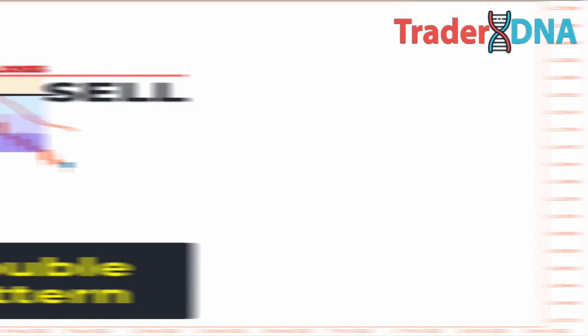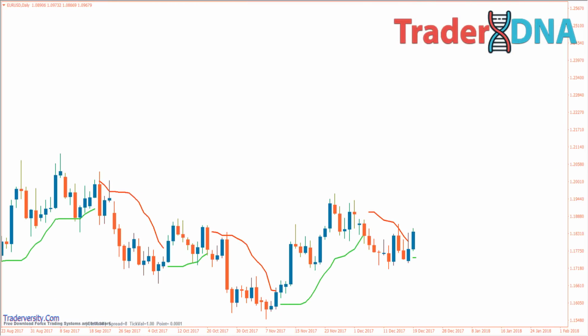On the contrary, we have the double bottom pattern. On this chart, if you're skilled in analyzing price action patterns, you'll notice the formation of a double bottom pattern below the red BB stops line. This means that if the double bottom pattern is formed perfectly and there are additional supporting patterns when the BB stops line changes to green, it's the best time to enter the market by placing a buy order.